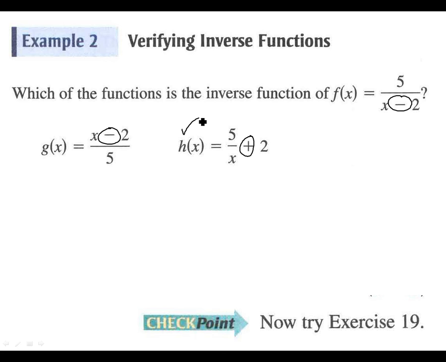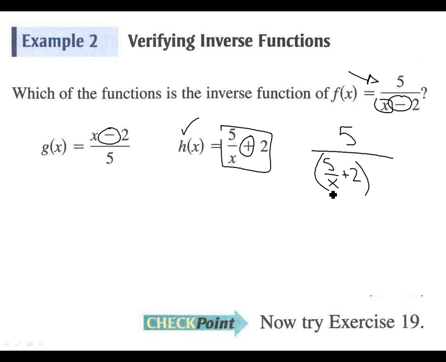So we can plug this in. Let's go to our original function, 5 over, and instead of x, let's go ahead and plug in this whole thing. So we would have 5 over x plus 2, and then minus 2. All right, so that'd be the setup. The 2's are going to cancel, so now we've got 5 over x. And remember, you never divide a fraction, you multiply the reciprocal, x over 5.